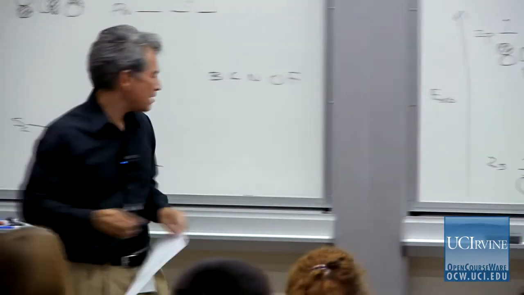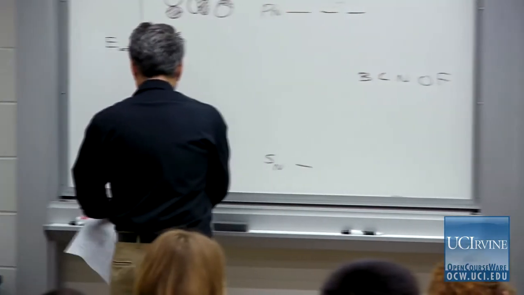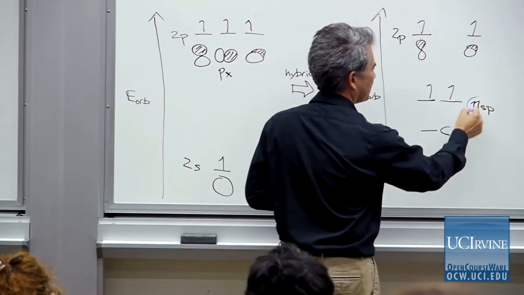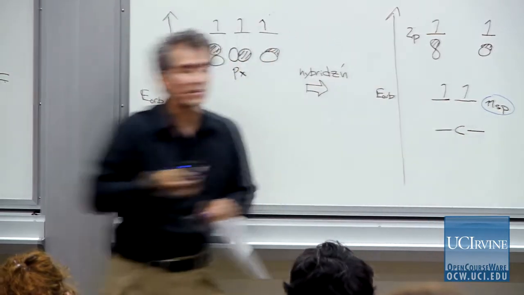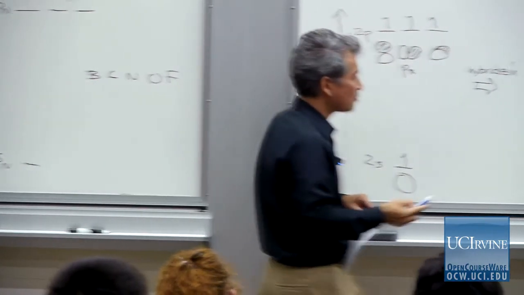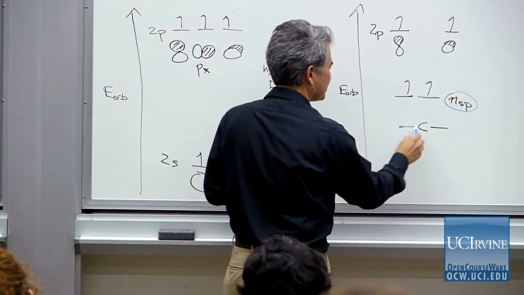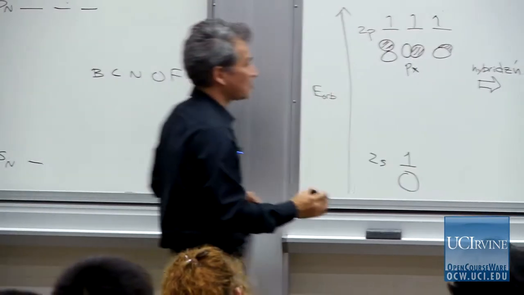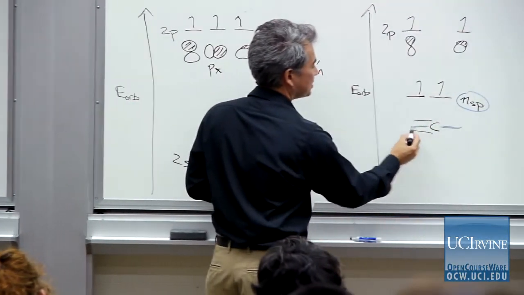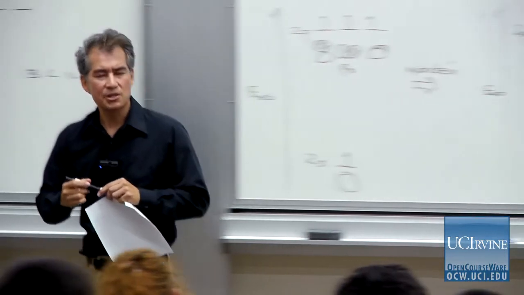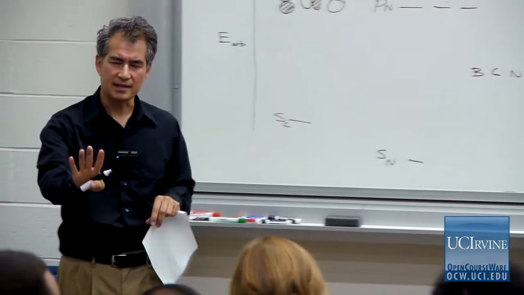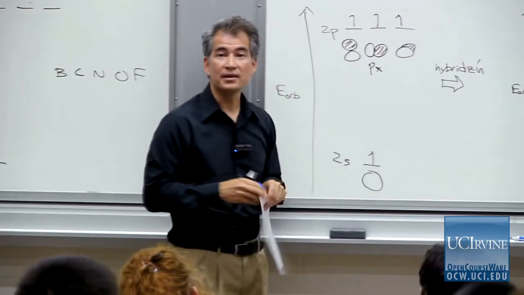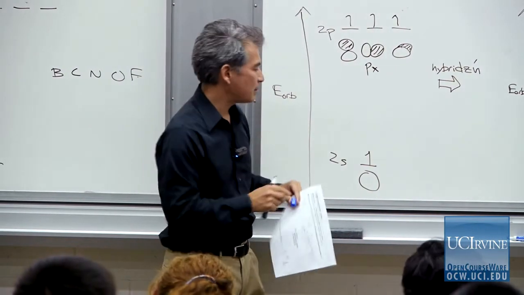Those two bonds sticking out at the sides are the result of these sp hybridized orbitals. And then of course you have room for pi bonds. Let me try to draw these in a bluish color. We have room for pi bonds if we wanted to form an alkyne like this. That's what the p orbitals would do. We'll talk about that deconstruction in just a second. The point is that we can take the atomic orbitals and we can think about hybridizing them with each other. So let's go ahead and look at another hybridization combination.